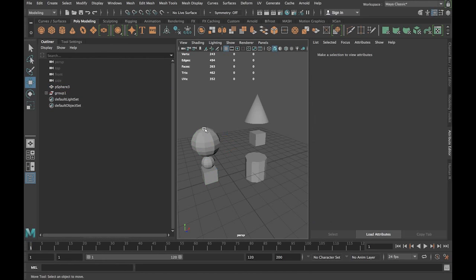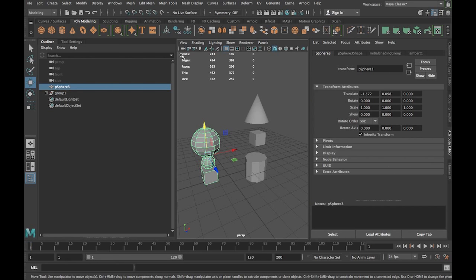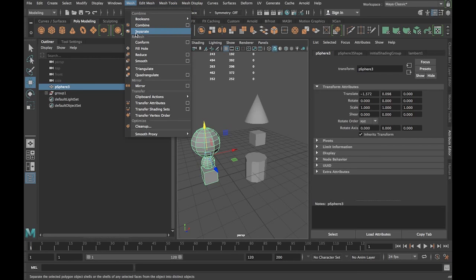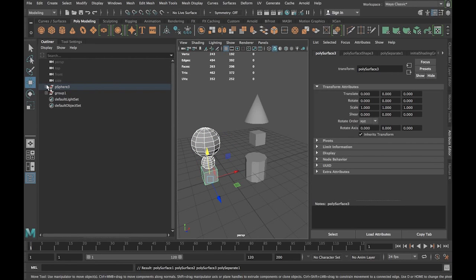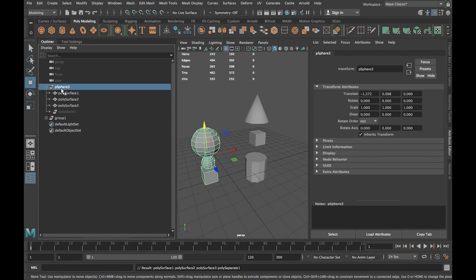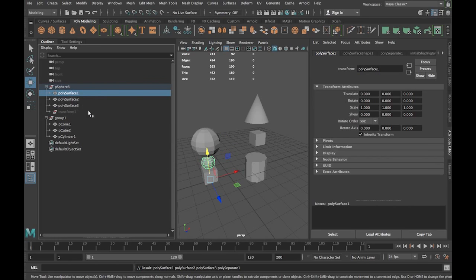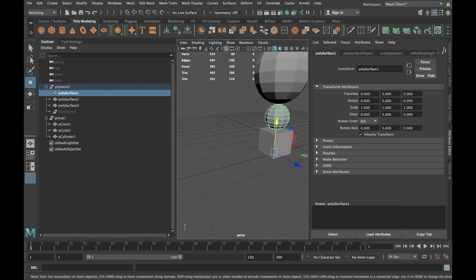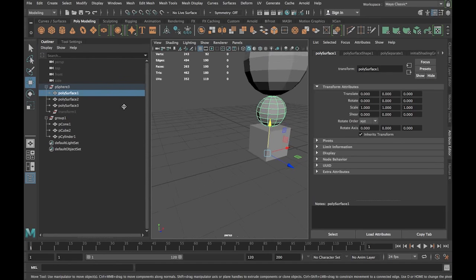Okay. If I want to break this back apart, I'm actually able to do that even though I've deleted the history. I can go to mesh and say separate. And what this will do is this will populate three separate objects, three distinct meshes that are grouped together under this now null object. Okay, so it works kind of like a group, looks exactly the same. So when I separate it, Maya knows, let me just make my viewport a little bit bigger here.